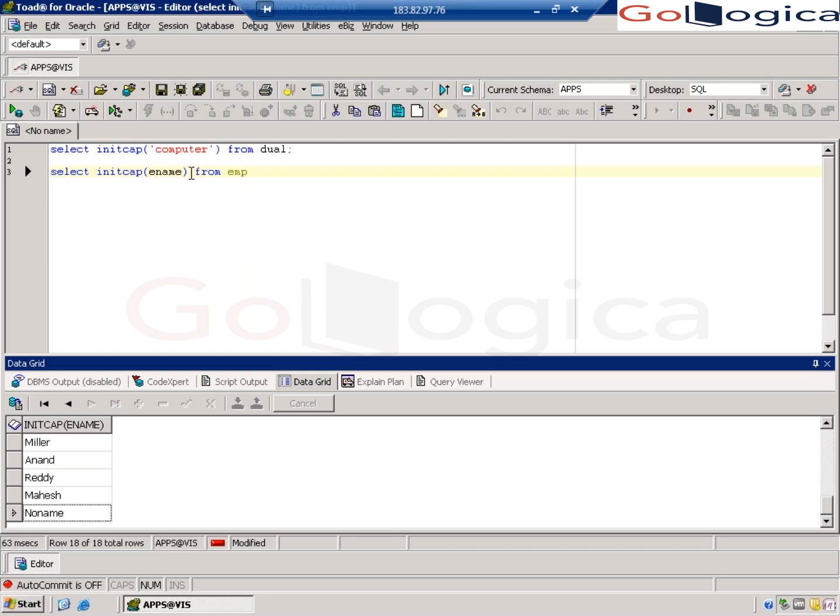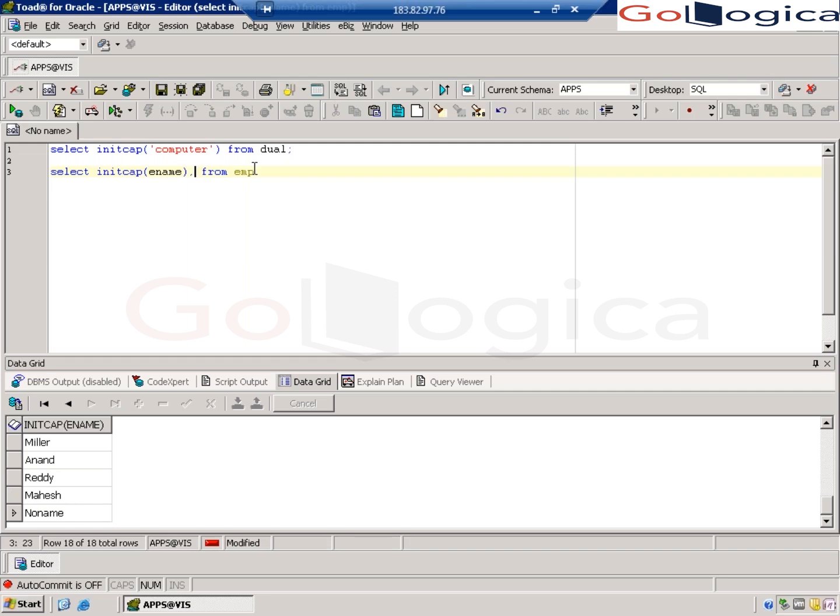In a similar way, you can use UPPER of ename. It converts into uppercase again. So this is the original name, then INITCAP, UPPER, and at the same time you can use LOWER of ename.